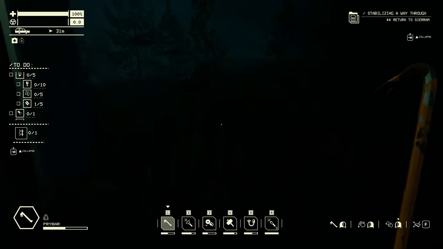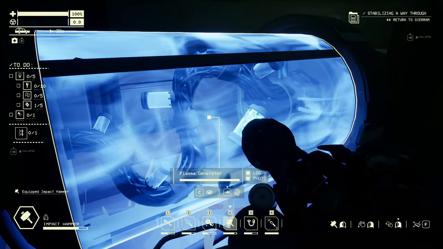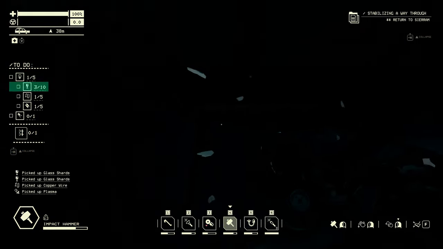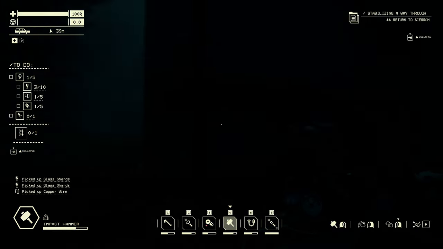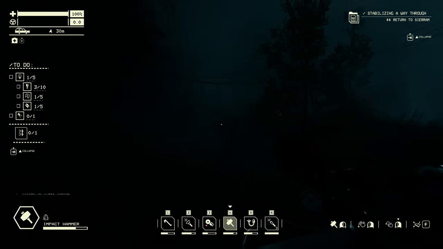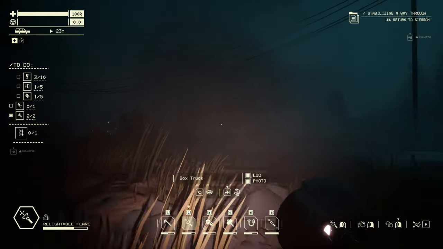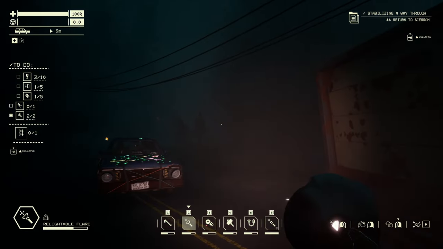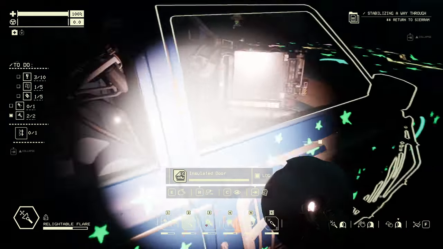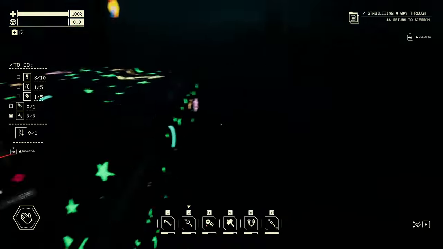Okay, so now we're going to use the impact hammer on the generator. We're going to pick up all this stuff. And now, presumably, the lights are off in this thing. They are. I don't know why I thought that didn't do that before, but that's the deal. Okay, here's the box truck. Let's just get a look at the map. Oh, turn you off. Yeah, so there's a building on either side.